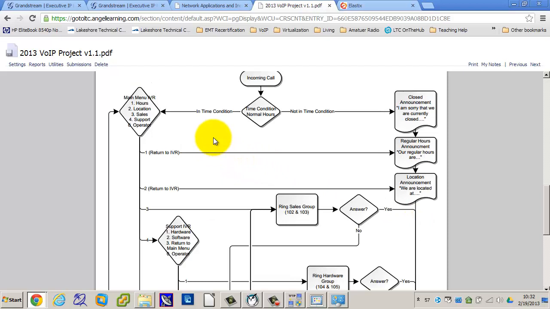Correct. It's a tricky thing. There's a feature in there, a checkbox that says if it came from an IVR, return to the IVR. Otherwise, go the normal path. Just giving you a heads up on that one. This is the normal path. So this announcement is going to call this announcement, and this announcement is going to call this announcement, and this announcement is going to hang up.